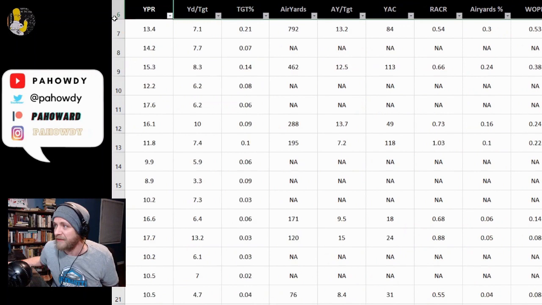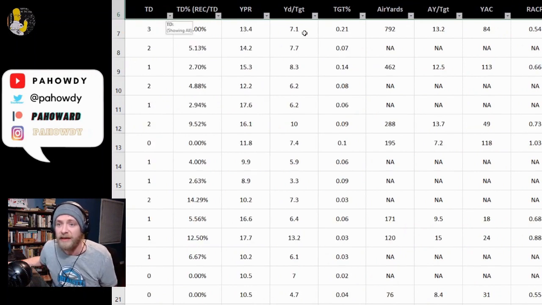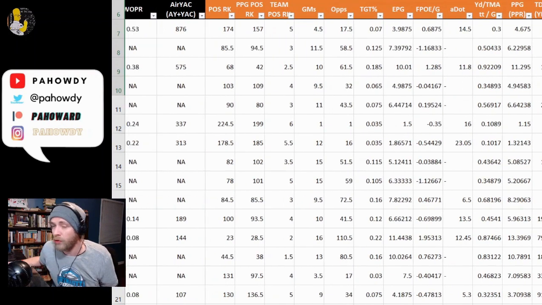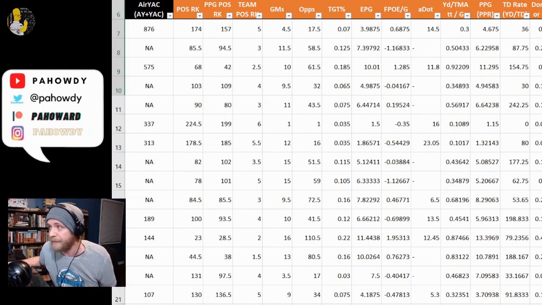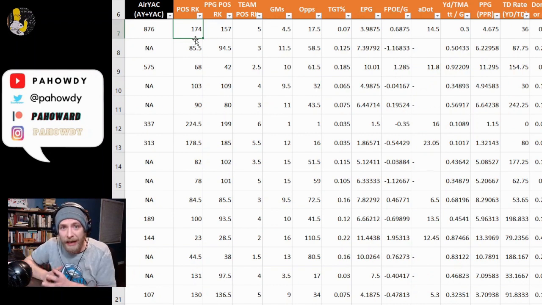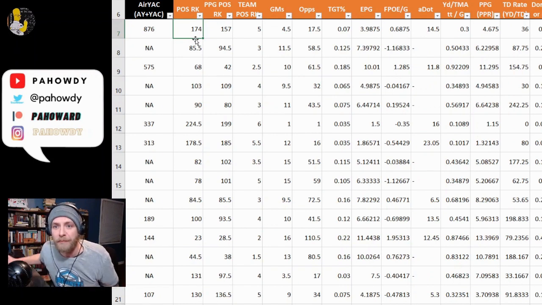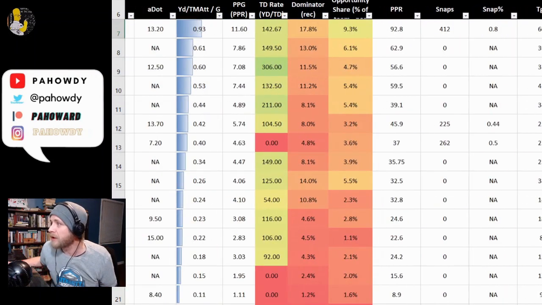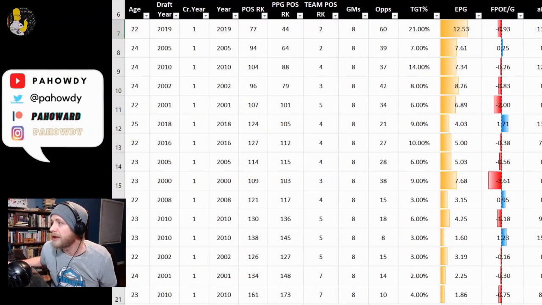So all these statistics, there's 46 different statistics. The ones in the black columns are the stats they recorded in their rookie season. And the stats that are recorded on average between year 2 and 3 are these orange columns. So you see here, this player was position rank 174 at the wide receiver position through his 2nd and 3rd year. That's pretty bad. And in his rookie season, he was wide receiver 77. So it's a significant drop off.